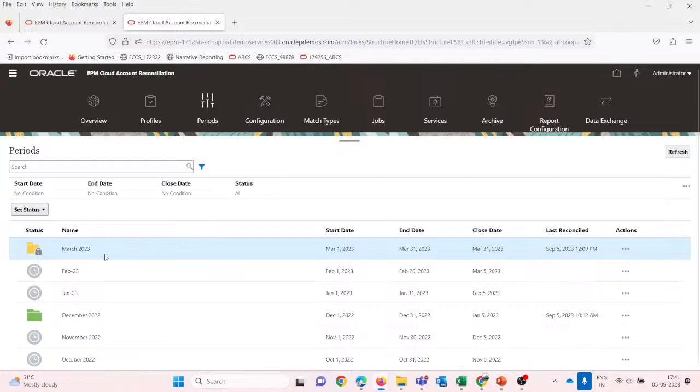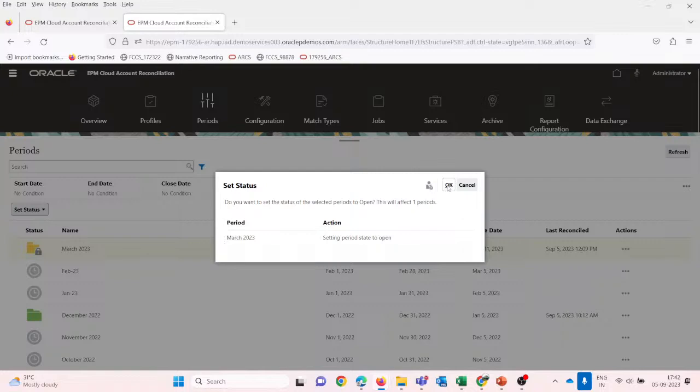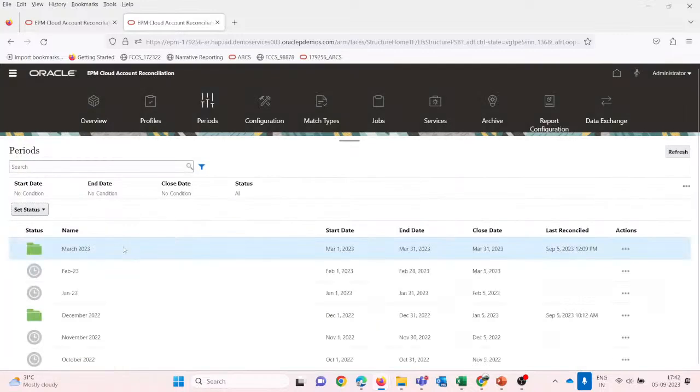Then by reopening it, it will be open, and I will start my further working for this particular period. I'm just keeping others from using this period for a stipulated time, for the time being.